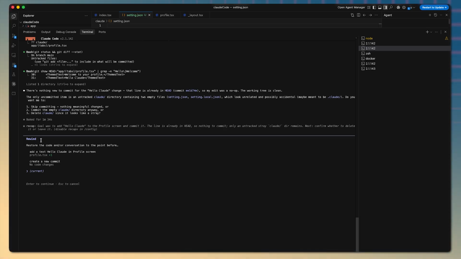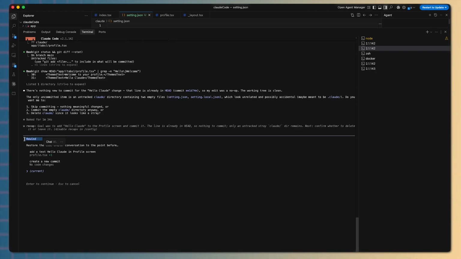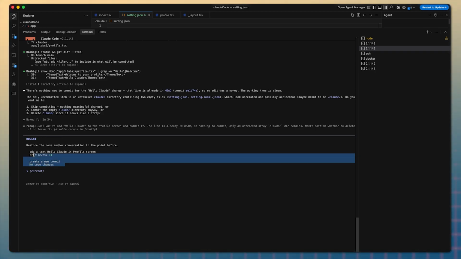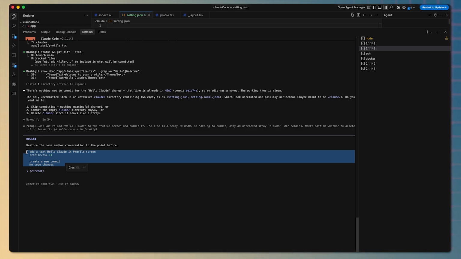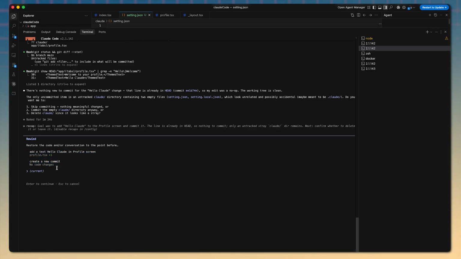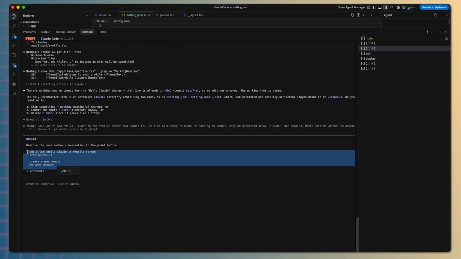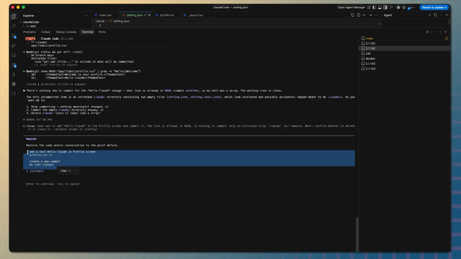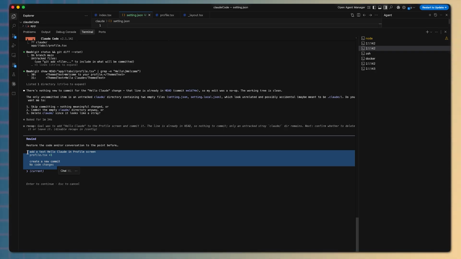For example, I run the rewind command here, and these two are the only conversations that I did. That's why we can see only these two conversations. So it's up to us in which conversation we want to jump. So you can use any of the alternatives to get back to the stable code.